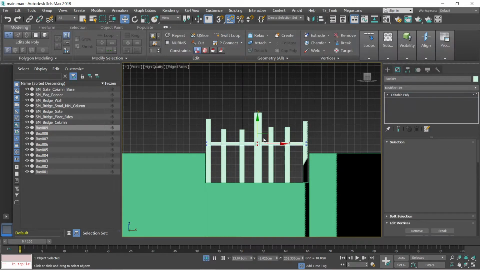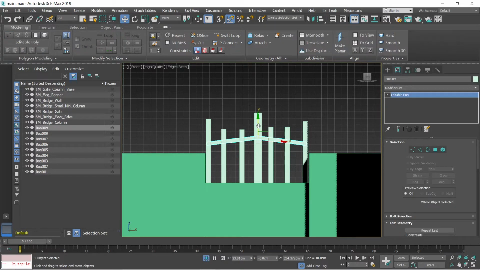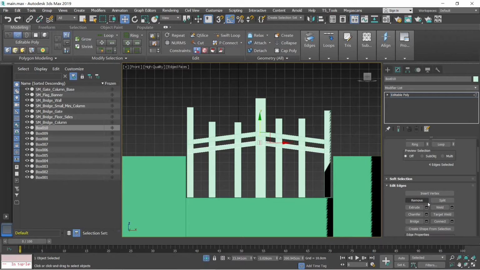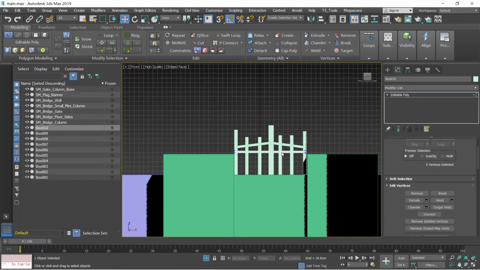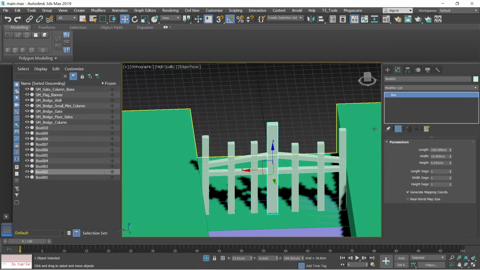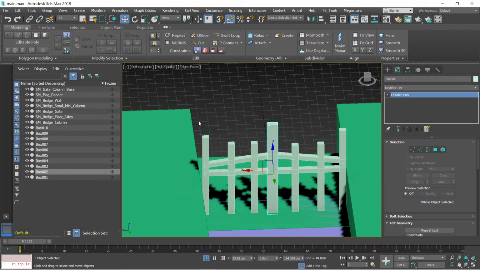Let's add a swift loop here, and let's just create something like this, because this is how our game looks like. And here we're gonna remove this one. Oh, remove this one. All right. So this is our fence, our lovely fence. We are only checking the proportions, so we're gonna convert this to editable poly.